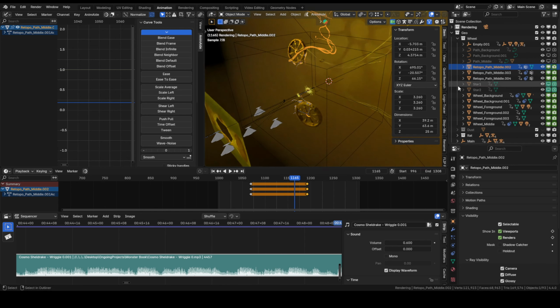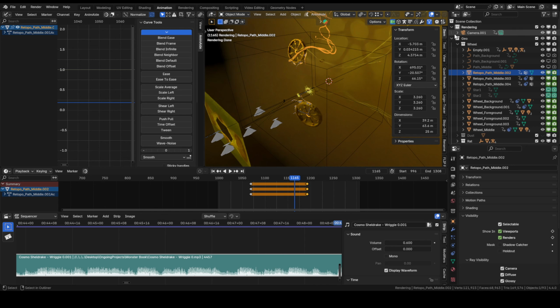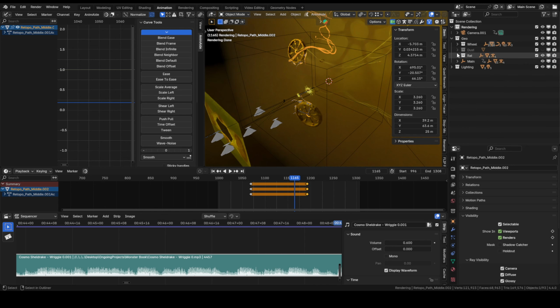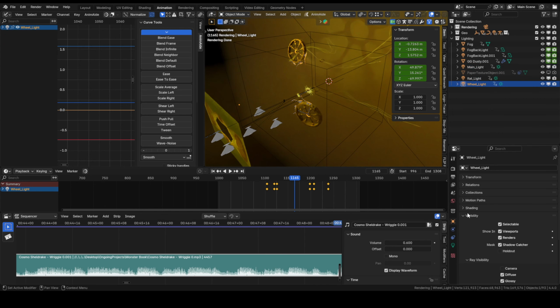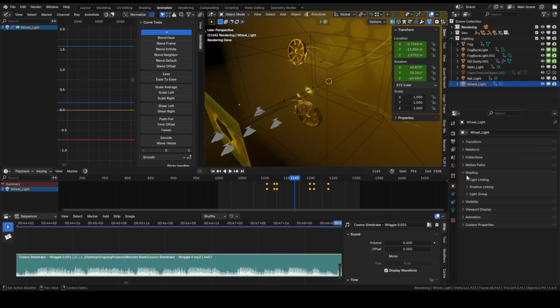Light instancing is to me the most powerful tool in Blender that I have access to. And for those who do not know what that is, it is the ability, at least I believe in Cycles, I'm not sure if it is in Eevee, but I would assume by now with Eevee Next, that you get to, for every single light in your scene, choose in the shading tab down here on the orange block to create a collection for that specific light, which you can share between lights, but that collection allows you to set which objects this light and shadow is affected by the specific light that you chose.